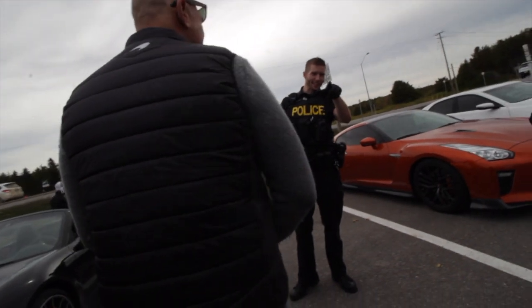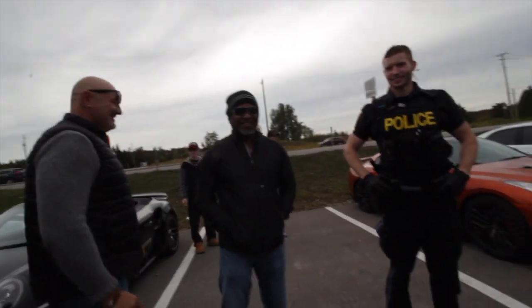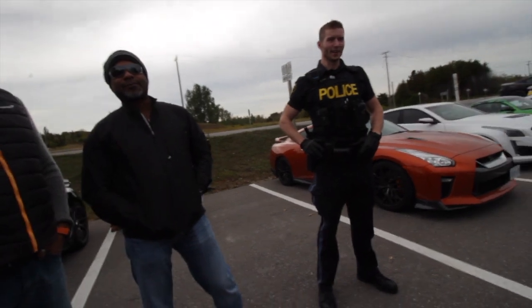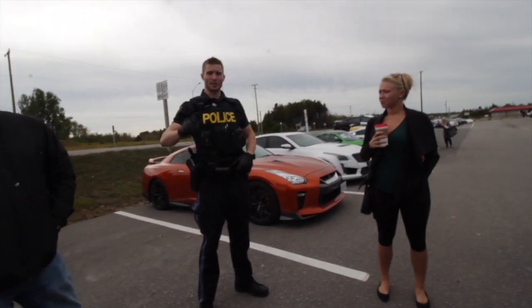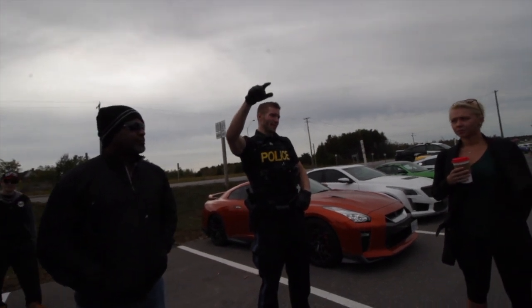Which one's yours? The McLaren? No, I'm definitely checking. Yeah, that's him. It's the gray one parked right over there. Again, just a message for the group. We've got some complaints about some of the vehicles in and around here. While you're in the area, just drive slow, especially on the blind corners with trees. We get numerous motorcycles that aren't necessary.